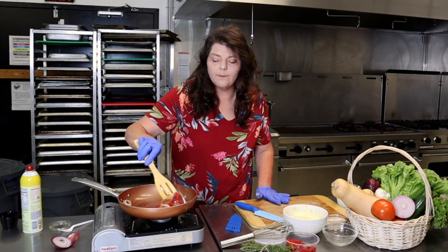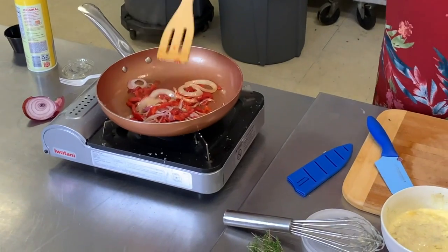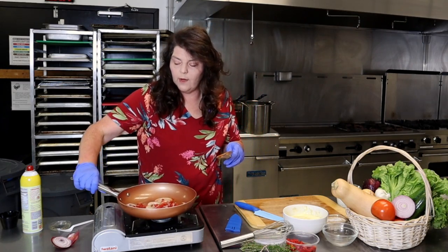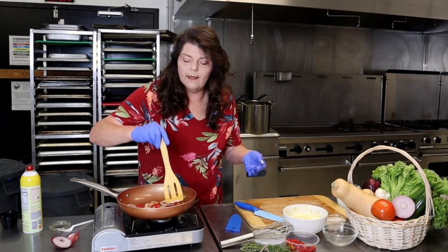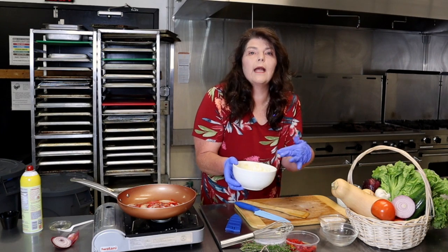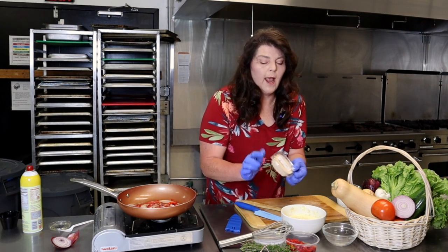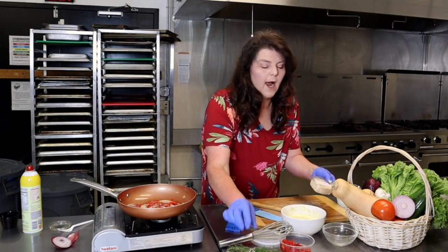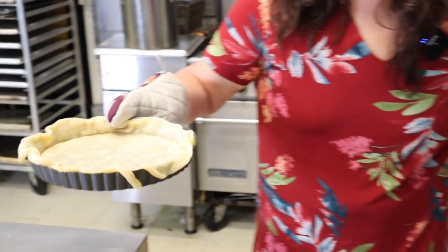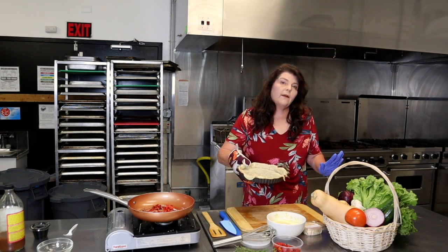So let's check back in and see where we're at. Our pie shell or tart shell is cooking — that should be ready shortly. Just going to a golden brown. This is our roasted red pepper and onion mixture — that's done, so we can go ahead and turn that off. We'll let that cool a little bit; that will get layered into our tartlet shell. Then we'll go ahead and put on our yogurt and egg binding mixture, followed up with our goat cheese with some roasted red pepper. And of course we'll put that on for color on top with our thyme and bacon.